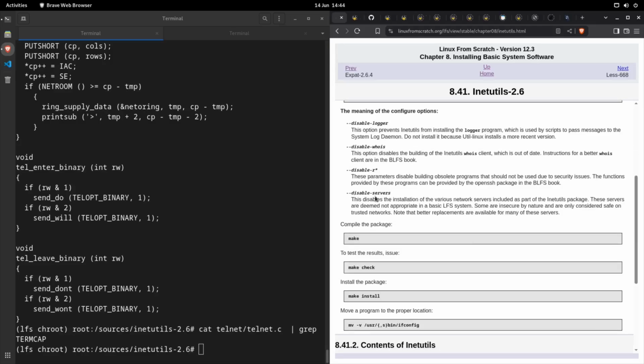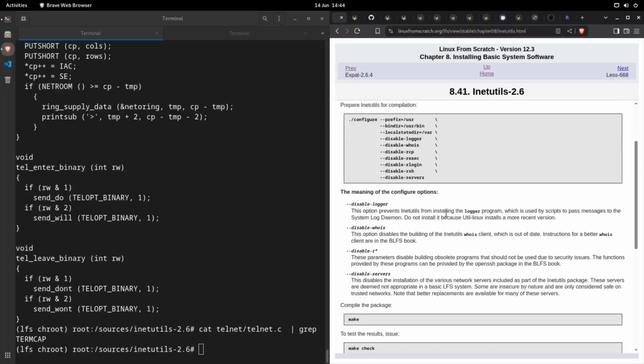Disable-servers: this disables the installation of various network servers included as part of the Inetutils package. These servers are deemed not appropriate in a basic LFS system. Some are insecure by nature and are only considered safe on trusted networks. Note that better replacements are available for many of these servers. So there we go, that's what the configure options mean.